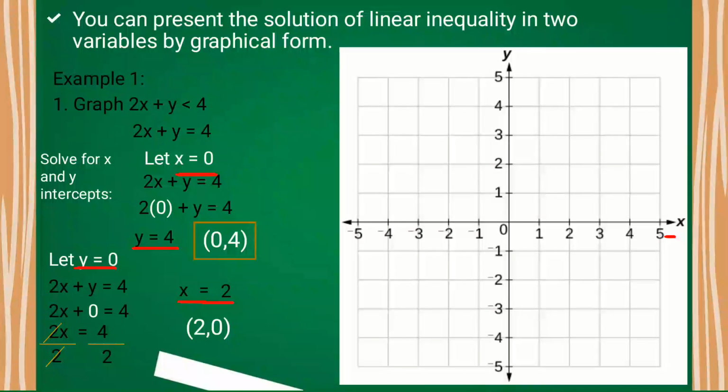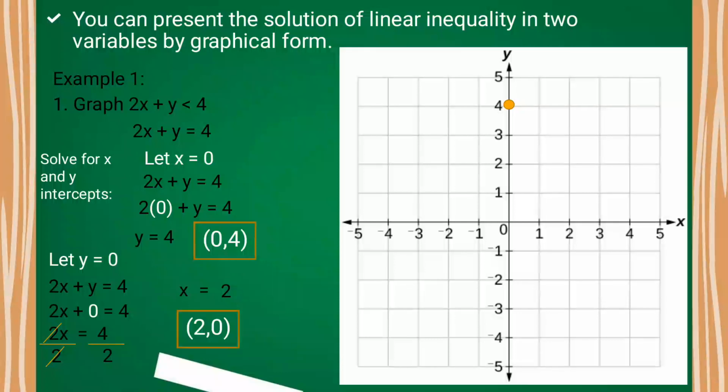Okay, so this time, let us have our first point. 0, 4. From point of origin, 0, hindi daw po magmo-move si x. And then 4, si y-axis naman po siya. So here it is. 0, 4. Ayun na yung first point natin.